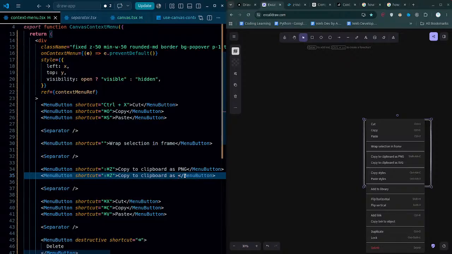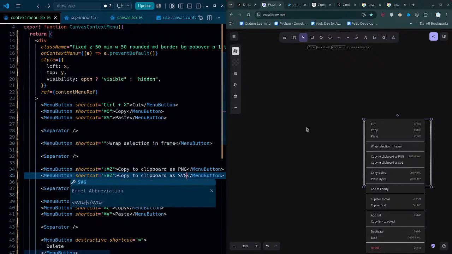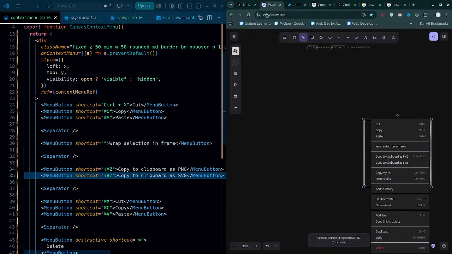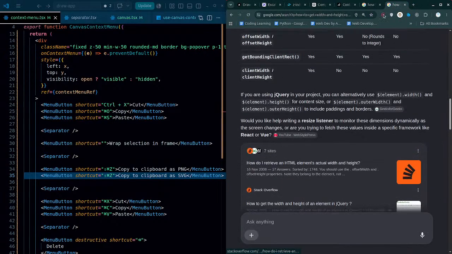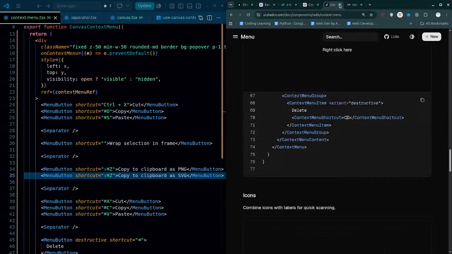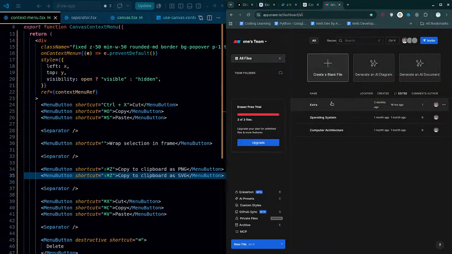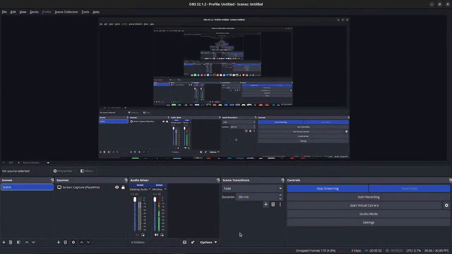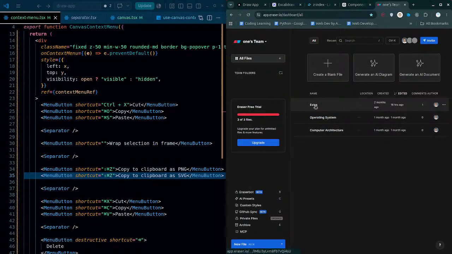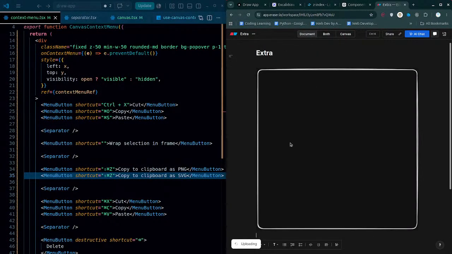I'm not getting one thing, that we can copy it as PNG, that is fine, and to check it, let's open Eraser. Yeah, coming back to this. Why am I not able to open it? I'm not having good internet connectivity. Anyway, this is fine. So yeah, we are getting that.